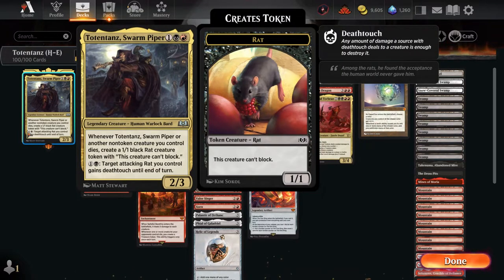Thanks for scurrying on into this video. It's Mana Chamber. We're gonna play some historic brawl with Totentanz, Swarm Piper. He's a red, a black, and one for a human warlock bard, 2/3. Whenever him or another non-token creature I control dies, I create a 1/1 black creature token with "This creature can't block." You can pay a black and one: target attacking rat you control gains deathtouch until the end of the turn.